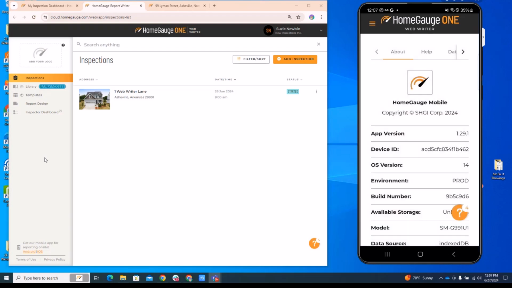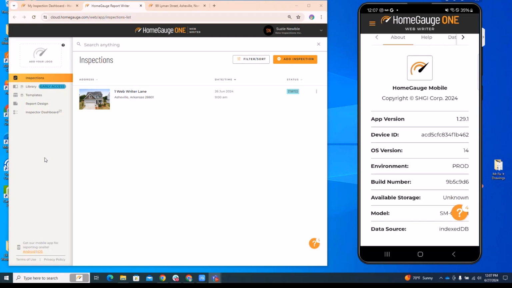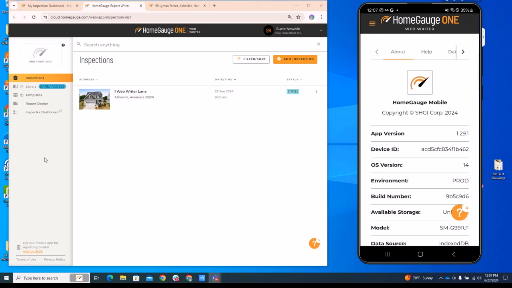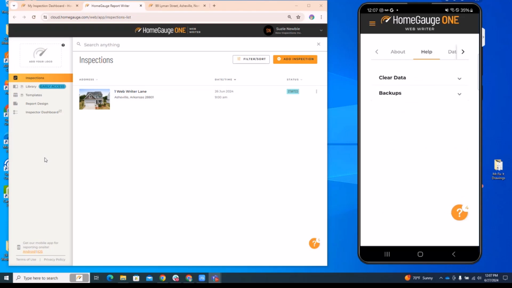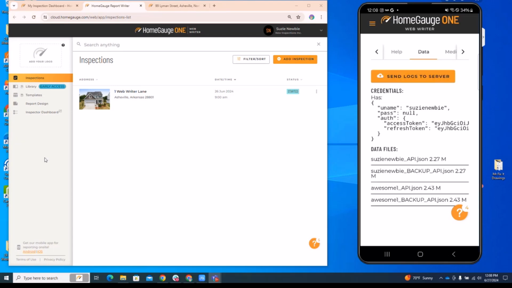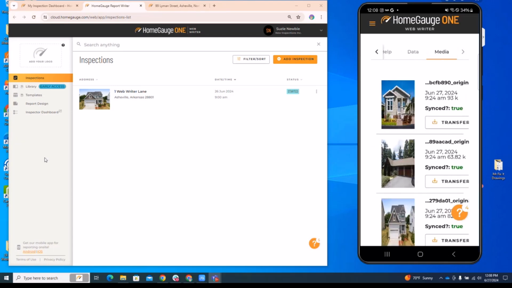So quickly, I'm just going to show you the about on the app is there as like a fail safe. You probably won't really go to it very often, but if you need to, it's just got some information about the version you're on. If you click on help, there's ways that you can go here to your backups. If I go over here, I've got some more information. And then the most handy one that I find is the media tab here. So this will just show all the media photos and things that you've taken on this app. So it's just kind of a fail safe.